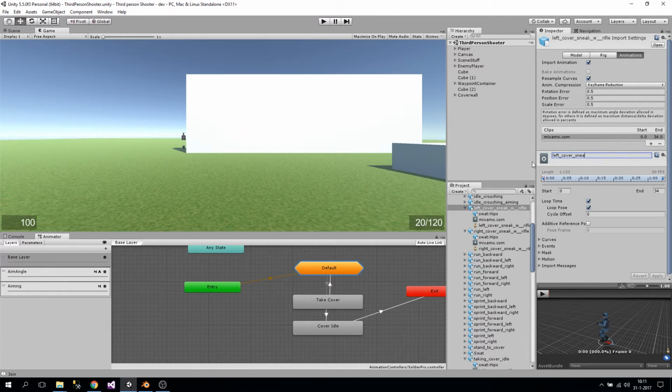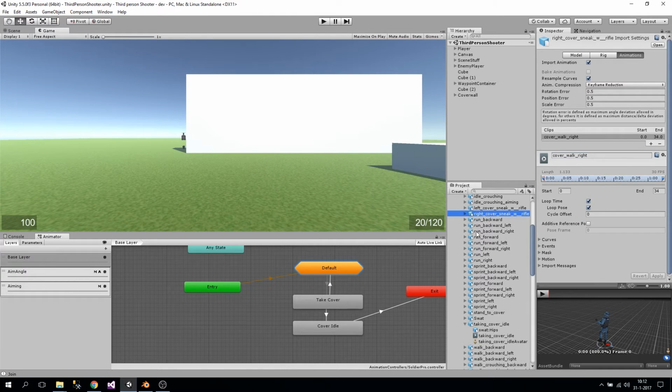Left cover, change the name here, cover walk left. Make sure you loop it by loop time and loop pose, and then cover walk right. Again, loop it and hit apply.